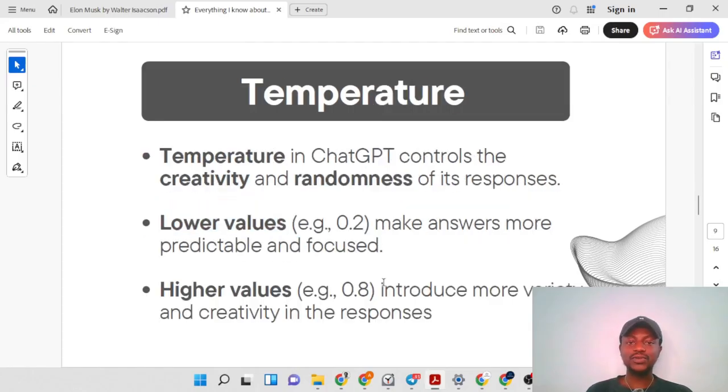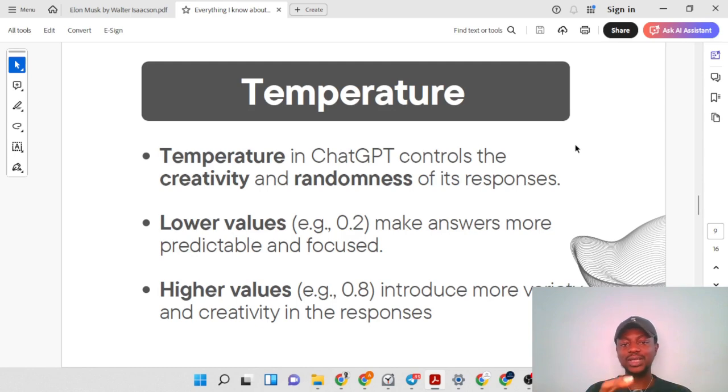So let's move into some other parameters, like temperature. What exactly is temperature used for? Temperature is used for creating a sense of creativity. It's just the spectrum between creativity and randomness. A lower value is much more deterministic, predictable, and focused, while a higher value, if you want to increase the creativity, is much more random. But most of the time we focus on lower values. I really don't even mess with these parameters when setting up automation, because there's not much need for it.